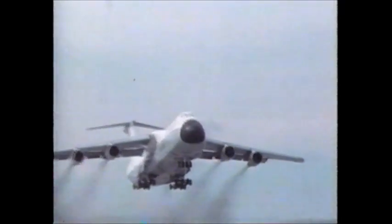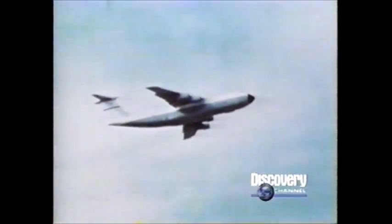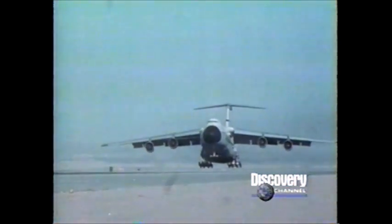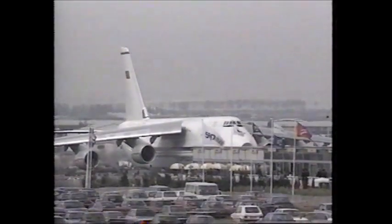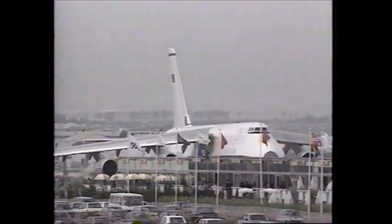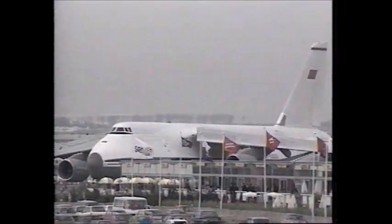In 1968, the Lockheed C-5A Galaxy took the title of the world's largest aircraft from the Antonov Antheus. The Galaxy's wingspan was 222 feet. Its maximum takeoff weight — almost 770,000 pounds — was more than 200,000 pounds greater than the Russian giant. It was much faster and its range was greater. It was unchallenged as the world's largest aircraft for 14 years. The performance of the AN-22 Antheus was disappointing to the Soviet authorities. Its production run was cut short in 1974, and development began on a successor — a jet-powered aircraft larger still than the Lockheed Galaxy.